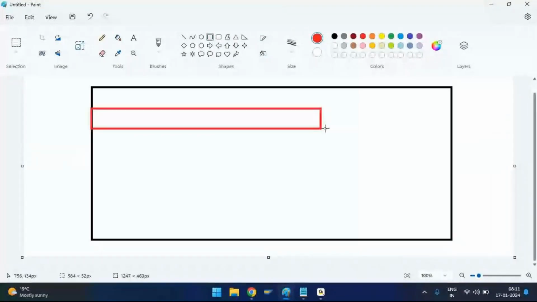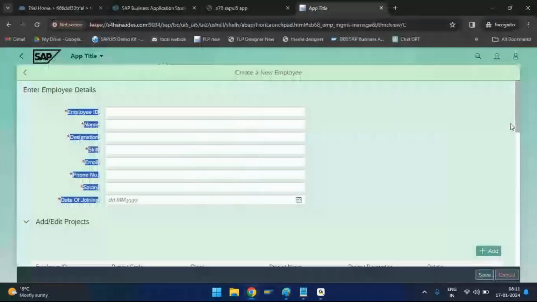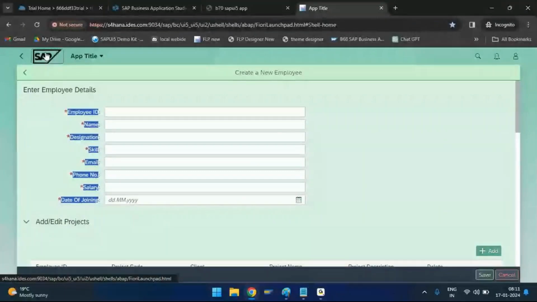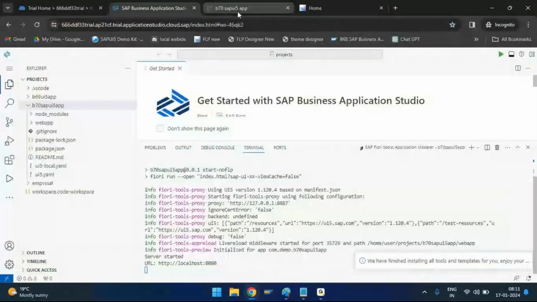For example, if you take this as a width of the view, so width of the view means this is the width of the view from here to here. Okay. Now this width is divided into 12 equal parts.